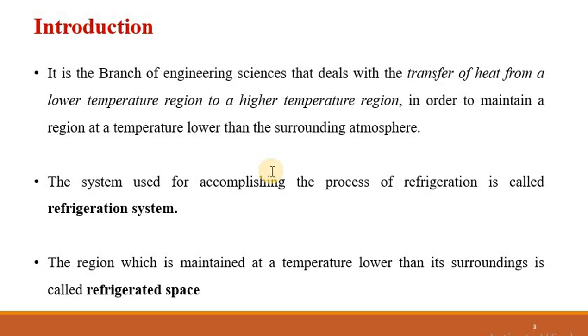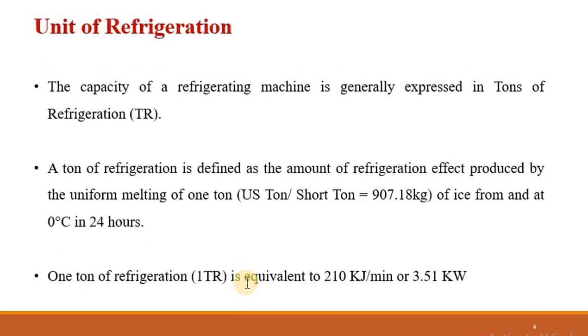What is refrigeration? It is the branch of engineering science that deals with transfer of heat from a low temperature region to a high temperature region. In order to maintain a region at a low temperature, we use refrigeration. The system used to accomplish the process of refrigeration is known as the refrigeration system, and the place to be cooled is known as the refrigerated space.